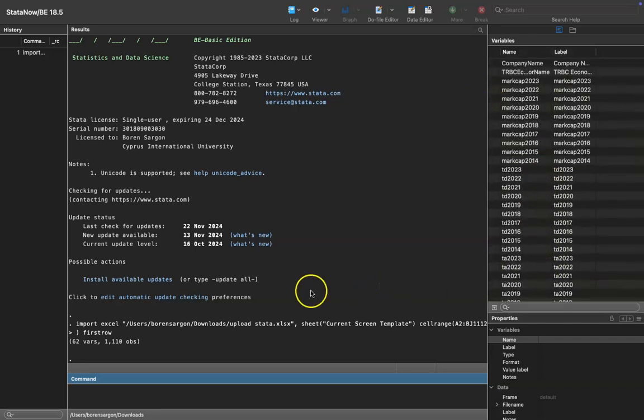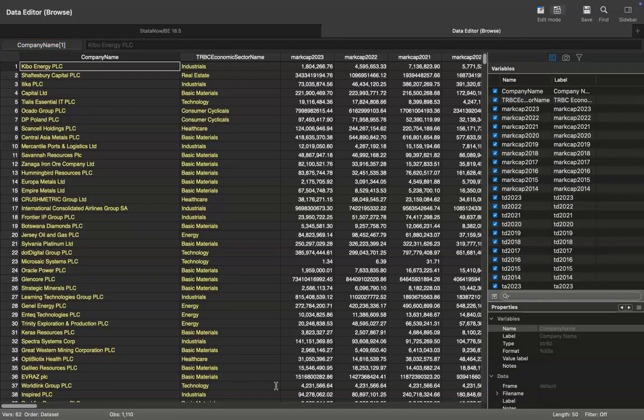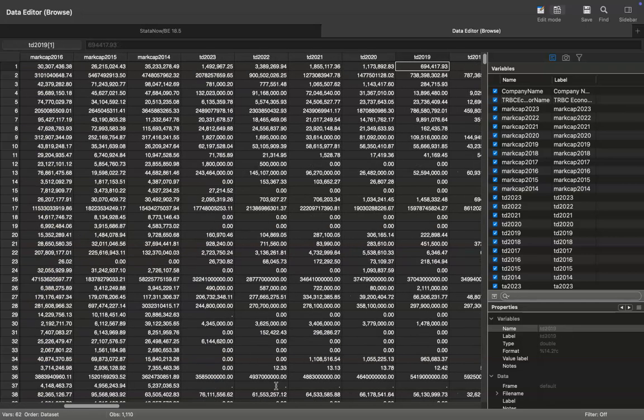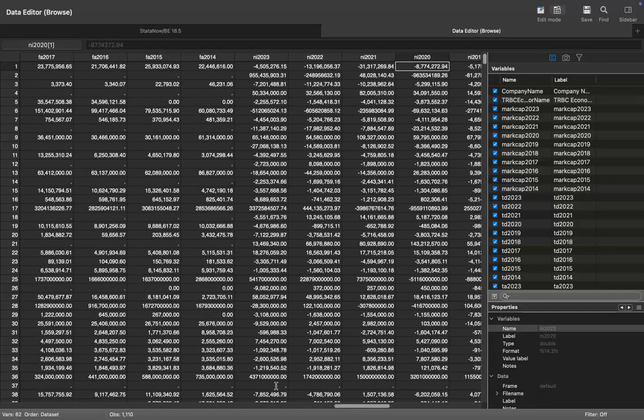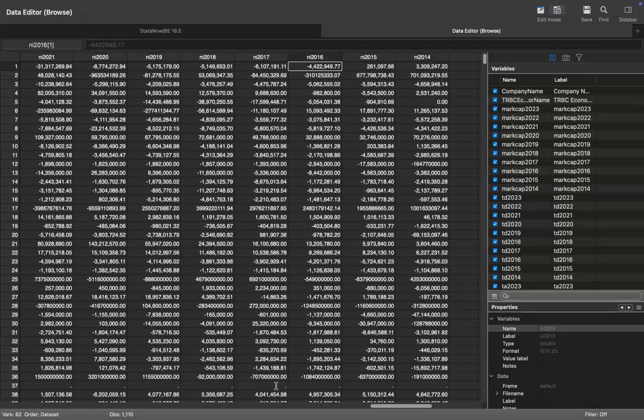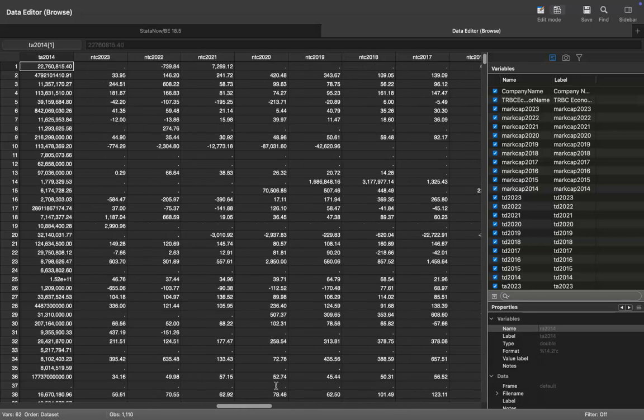Now, because we have the variables, the next thing is that we need to put it in a panel format. Currently, if I write the browse command or just BR, I can open the data view menu or data editor menu. So I click BR. Now currently I have the company name, TRBC. It looks just like the Excel. Okay, so we have loads of data. Some data is missing. It's perfectly normal for some companies. Some data might be missing, depending on what you're going to do.